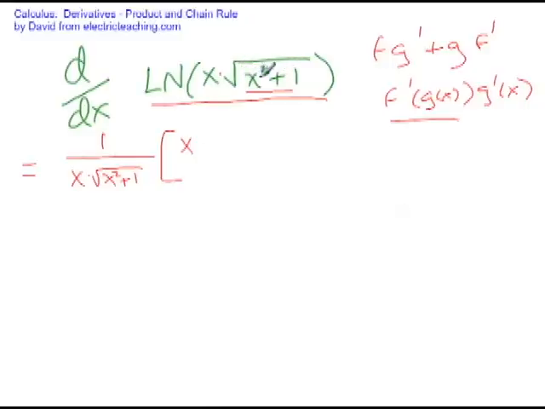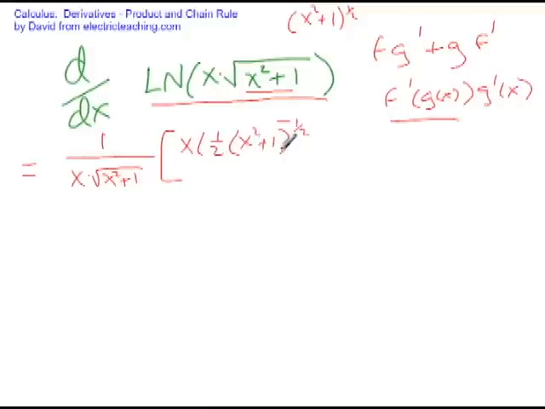So this function on the inside there, just to rewrite it, the function on the inside could be rewritten so I can use the power rule with the exponent of 1/2. I'm using this idea for the inside function, or the g function in this little moment here. So the derivative is x times 1/2 parentheses the original function raised to the negative 1/2, which is instructions to go downstairs and square root. Keep that in mind. Okay, so this is the derivative of the square root of x squared plus 1.